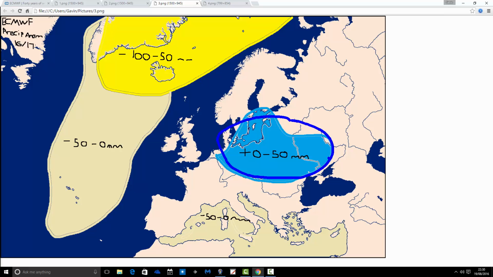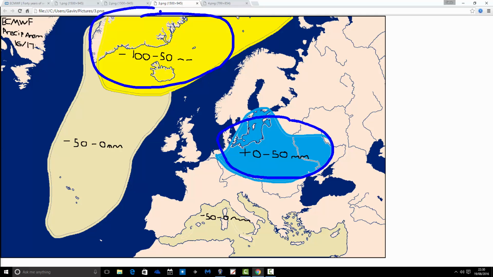And it also implies that, again, out in the Atlantic, we're generally a bit drier than average, so about 50 millimetres down on average. And to the far north, actually, it is very dry across Scandinavia, parts of Iceland. It hints at quite a dry winter up there, where about 100% of average, or 100% below average, in that area to the far north of the country.